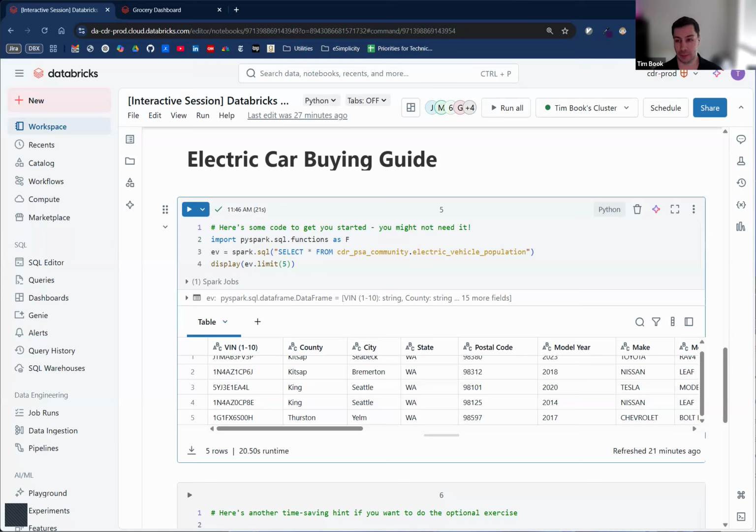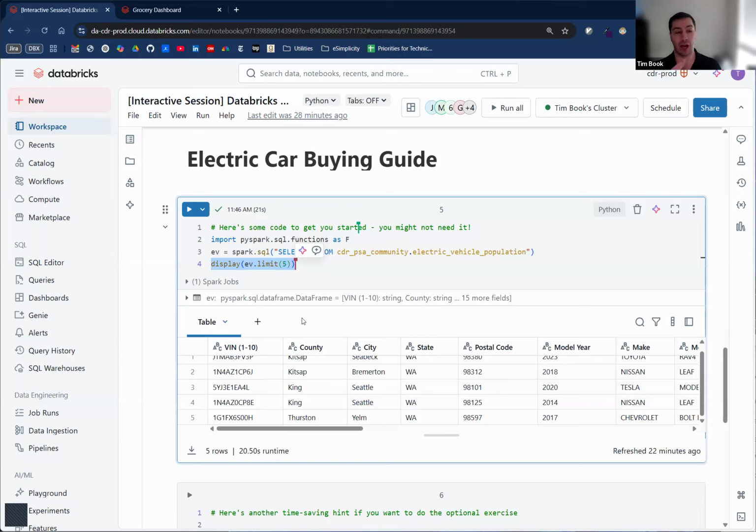Tiffany asks, what if there isn't a plus next to table? So if you're using display, the screen will look like this, but if you're using like show or something like that, it might look a little bit different. But if you're using display, this really should be there. That's a feature of Databricks. We can either talk about it or you can ask somebody about it in your breakout room.